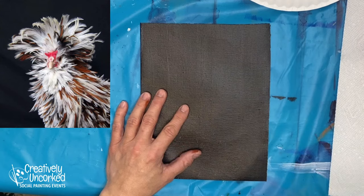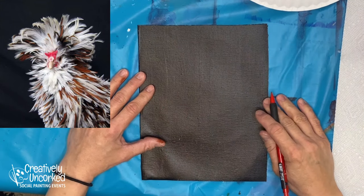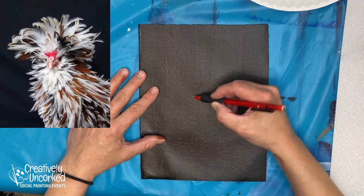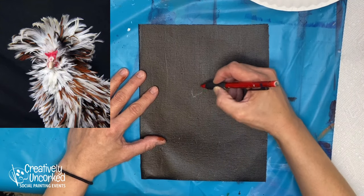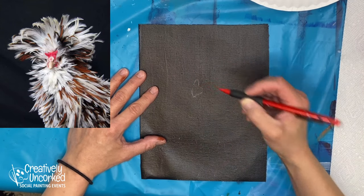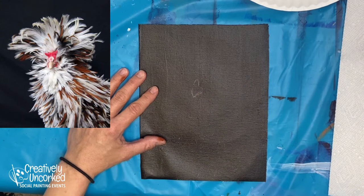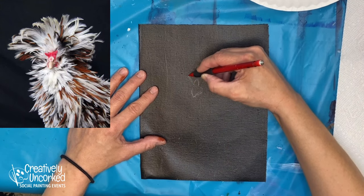This is Cornelius, and he was a chicken belonging to — I'll just call her Ellie McChicken. She called herself that — Ellie McSparron. Cornelius was the beloved father and grandfather of quite a number of their brood. They have a chicken farm. If you look up Barn of Angels on Facebook, that's where you're going to find all the information on Ellie's chickens.